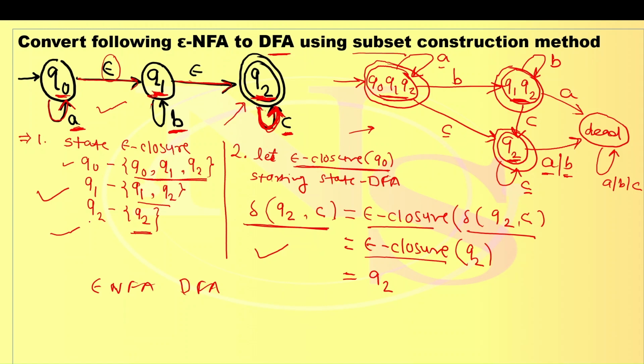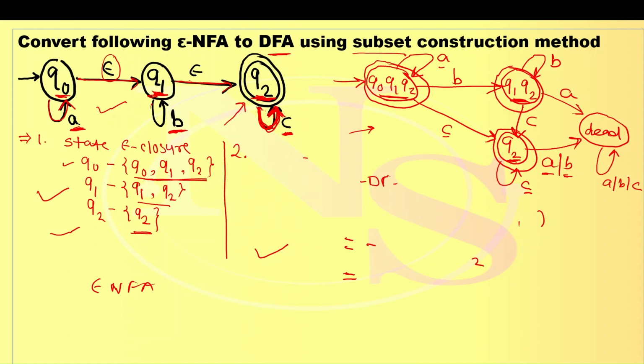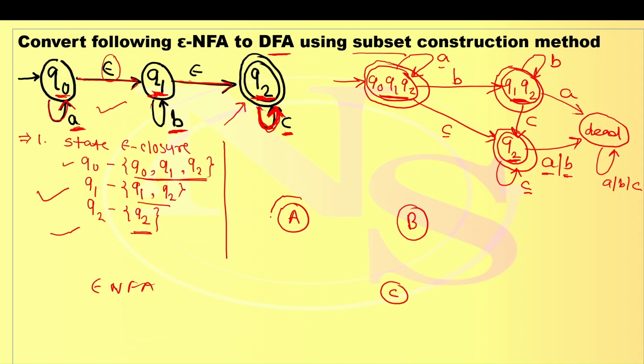If you want, not in the exam, but if you want, you can redraw this diagram just for better understanding. How many states are there? There are 3 states plus 1 dead state. And if you want, you can give any other name to these states. It's not required, you can keep this as Q0, Q1, Q2. If you want, you can give other names, like state A, state B, or state C. All are final, so you can make it as final. This step is not required, but just for good look and feel, you can give the names like this. Then what are the transitions?